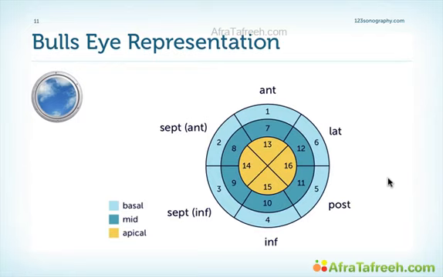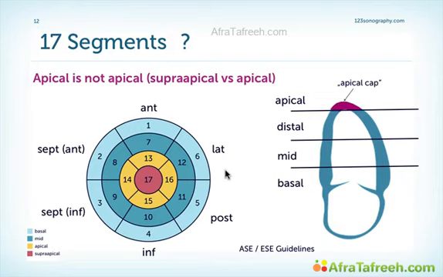This plot can then be color encoded for various different things, for example for the degree of contractile dysfunction, strain, or strain rate. So you'll be seeing this plot very frequently, not only in echocardiography but also in cardiology in general. I now want to introduce you to another model which is slightly different from the one I showed you previously, the so-called 17-segment model. The only difference to the previous model is that it has an additional segment here in the apex, the 17th segment, which corresponds to the supraapical region.